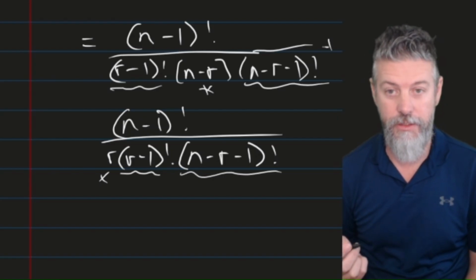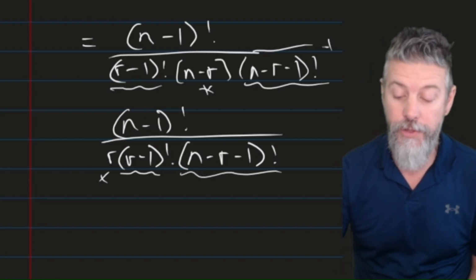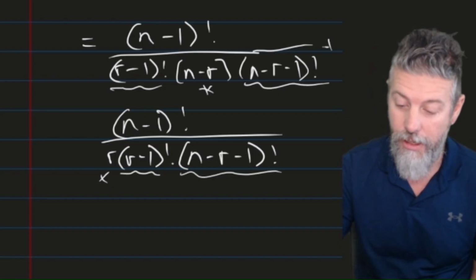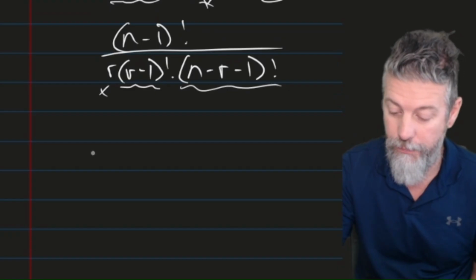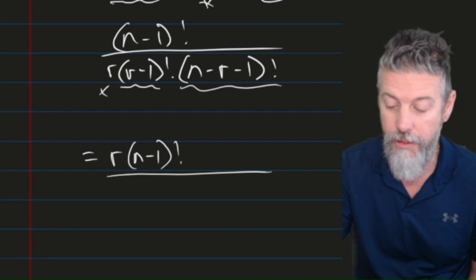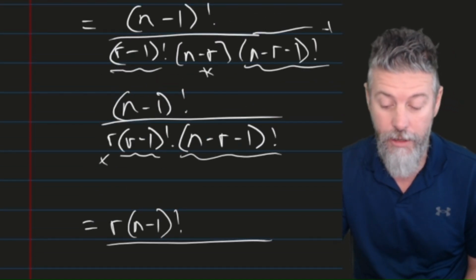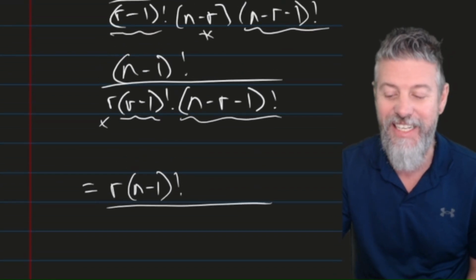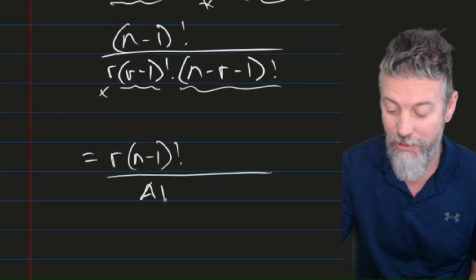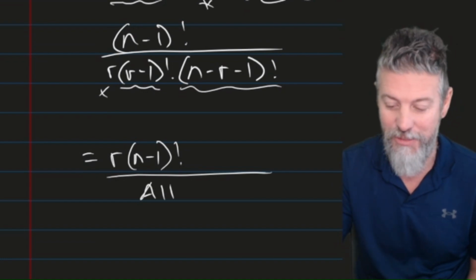to try and put our fractions together and simplify. So in the first fraction, we don't have r. So we're going to put r into our numerator of the first fraction. So we're going to have r outside of n minus 1 factorial over. And we do have all of the rest. So just for ease of writing, I'm just going to write all for the moment because there's a lot of terms in the base there.